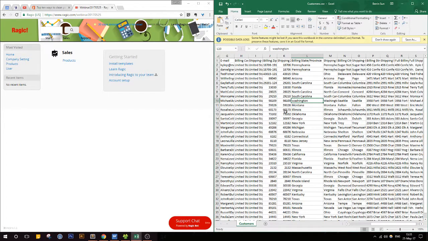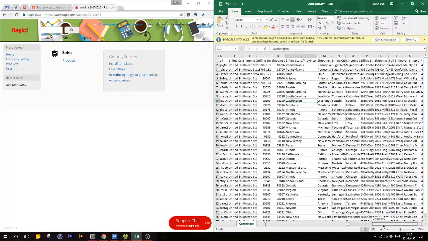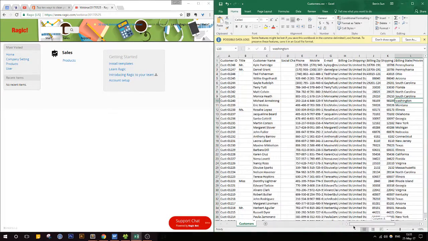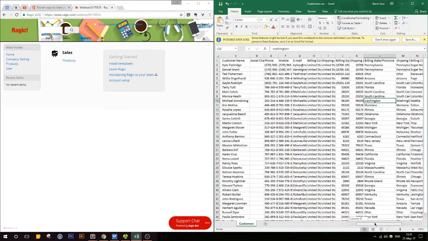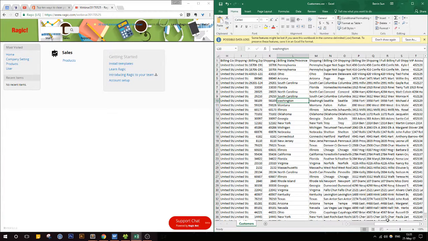Margaret is asking, am I right in thinking that you have exported to Excel to do this? I missed the very beginning. No, Margaret, we're talking about basic data practices. I did not export anything. This is just a huge dump of data that was downloaded from a random name generator, and I added a unique identifier. So we're talking about best database management practices. This doesn't have to be in Excel. It doesn't have to be in a spreadsheet format. It can be on another software or in Ragic. So we're talking about general things right now.